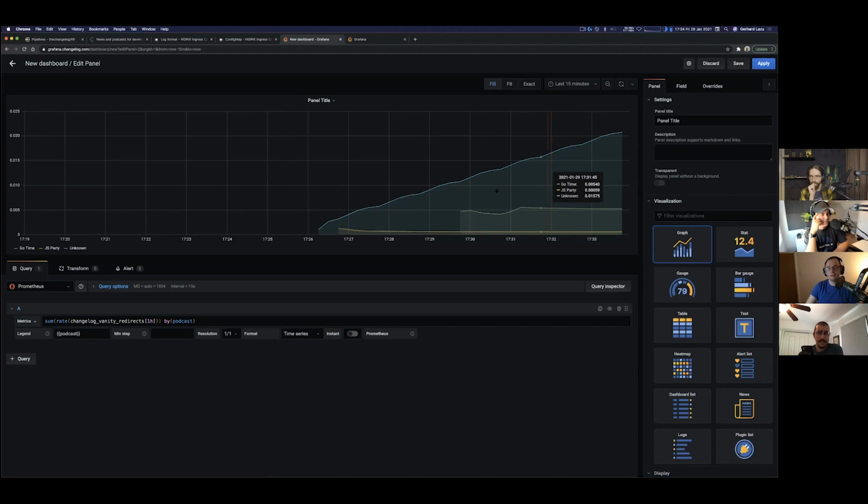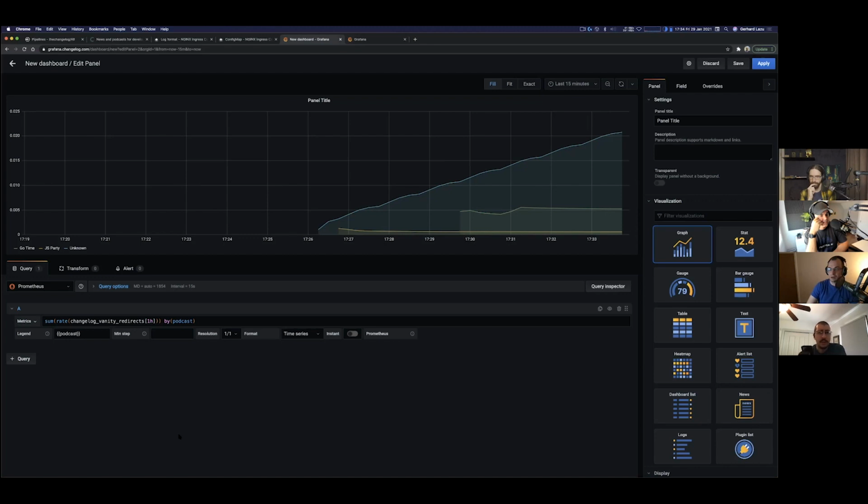But the problem here is that this one keeps going up because the time interval is too big. So it says within this 1 hour, how many redirects per second did you have? Because the rate, as far as I know, is per second. And that's why you have such a low number. You have 0.01 redirects per second within that 1 hour. Why does that have to be per second? Why can't I say how many redirects total in this hour? How many redirects total versus per second? This hour.